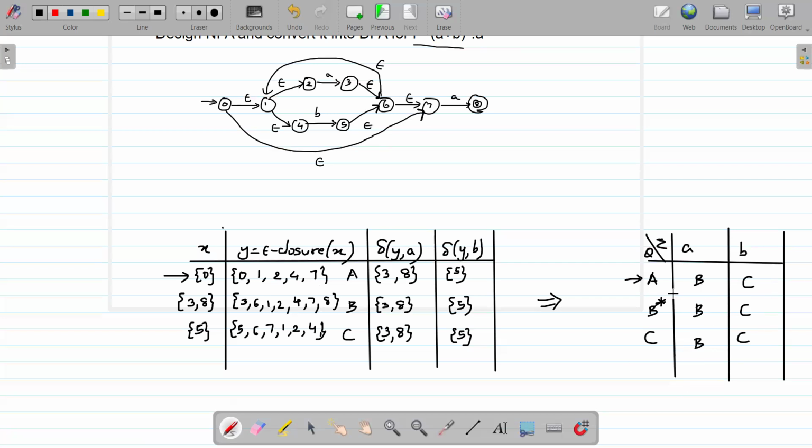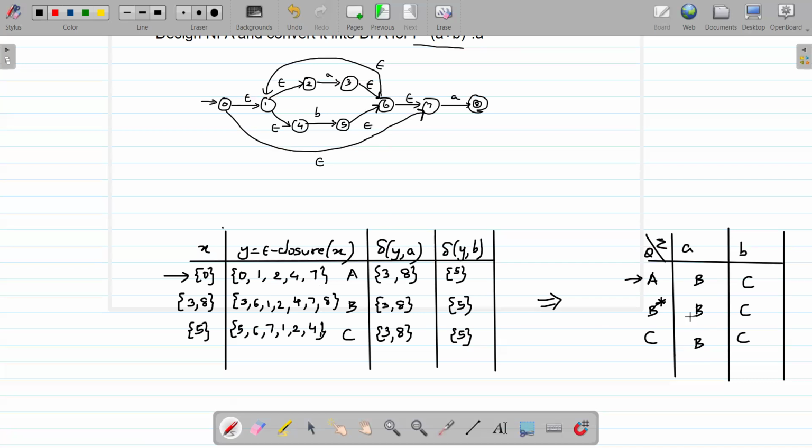So this is a table for NFA. From NFA, we have converted into DFA. So what we are doing is renaming the states, and then writing the transitions. For each input, there is only one transition. Here, if you see, there are two transitions on A as the input. So this is an NFA. DFA means exactly one transition. So we are renaming it as B, but it is a combined state 3, 8. So we need to combine it here. So we are getting A, B, and C. Then after that, we can minimize it.